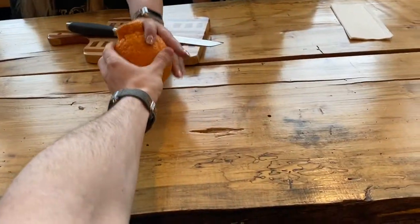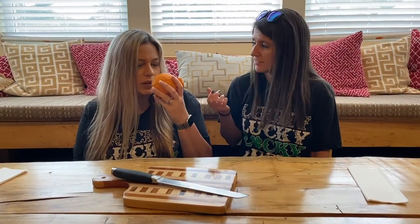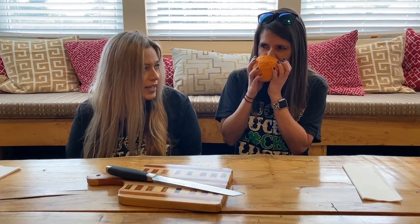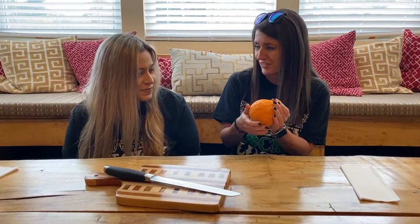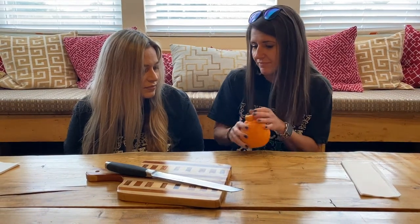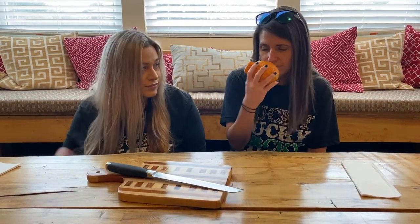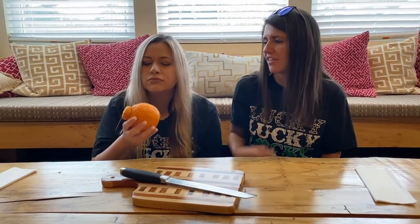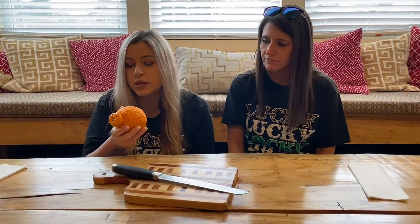Okay. Does it even smell? Probably smells citrusy. Probably smells like an orange. I don't know about it. You don't smell it hard enough like I do. You make such a loud noise when you sniff. I feel like it doesn't have as strong of a smell as an orange does. Maybe it's because it's got a thicker skin. Yeah, with all those humps.